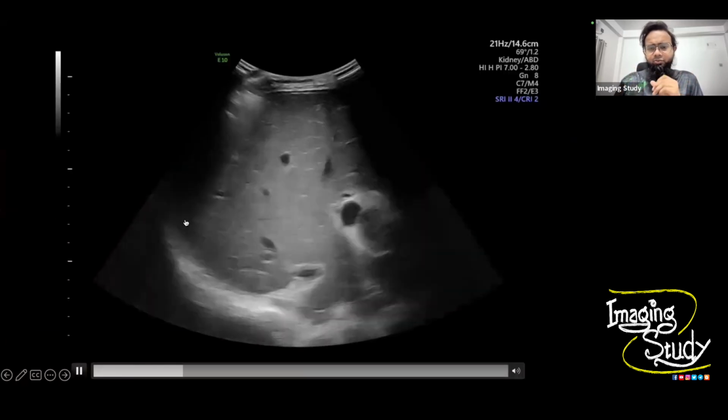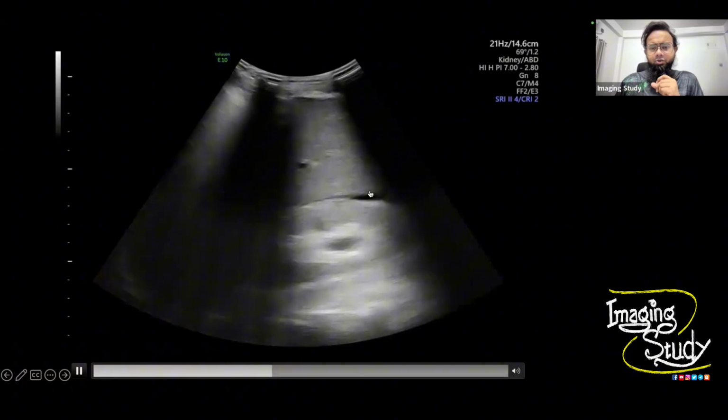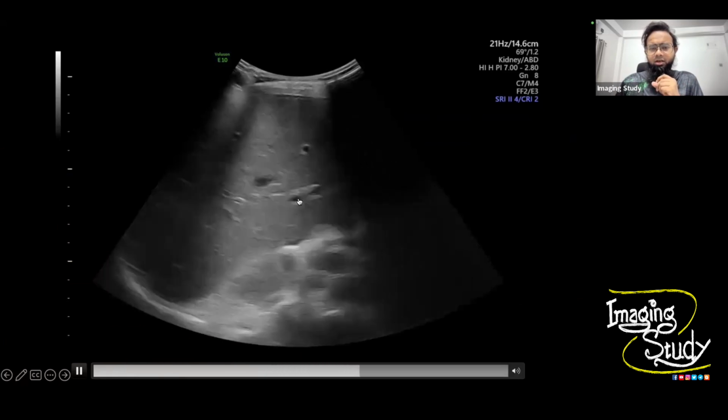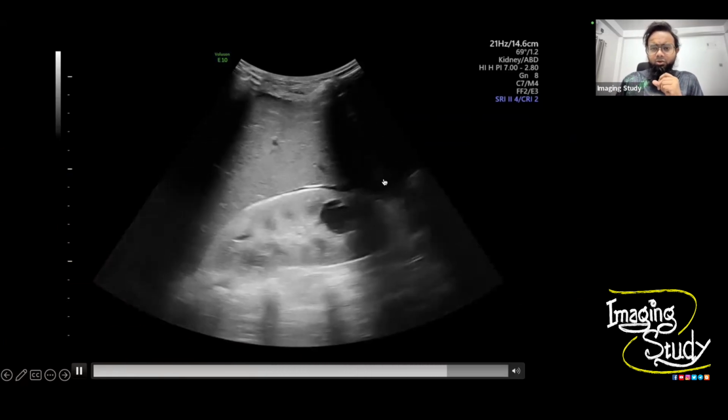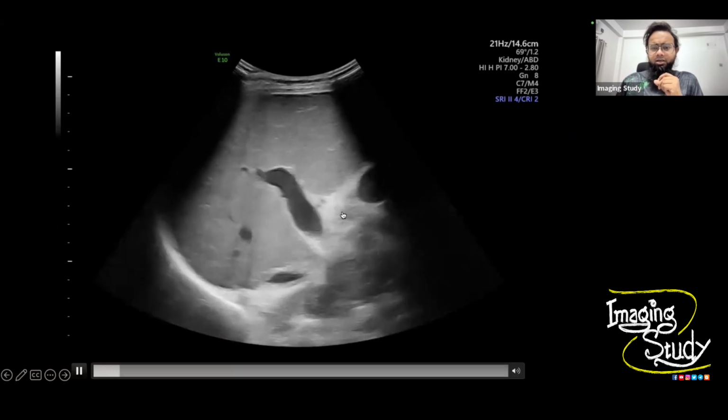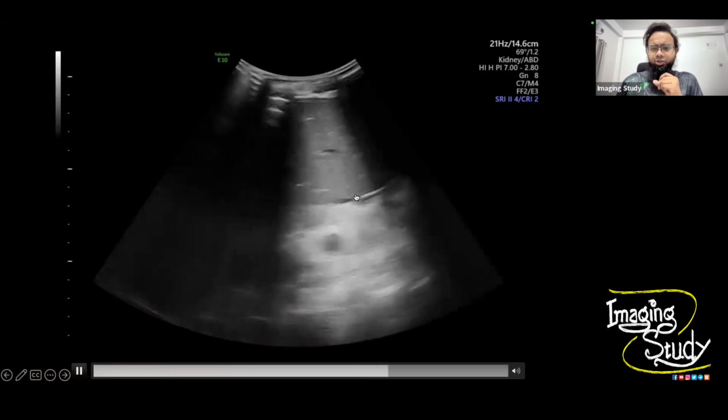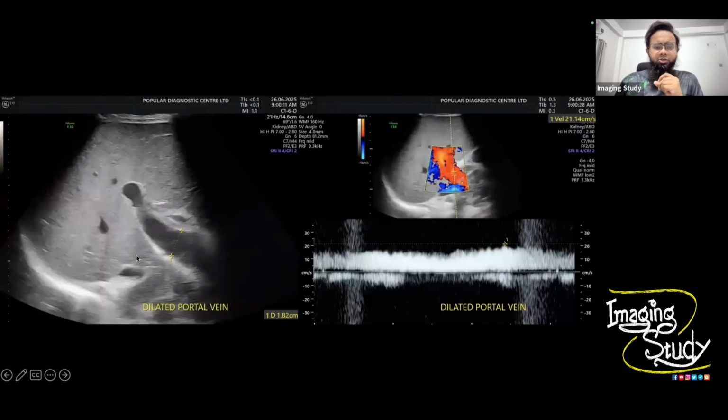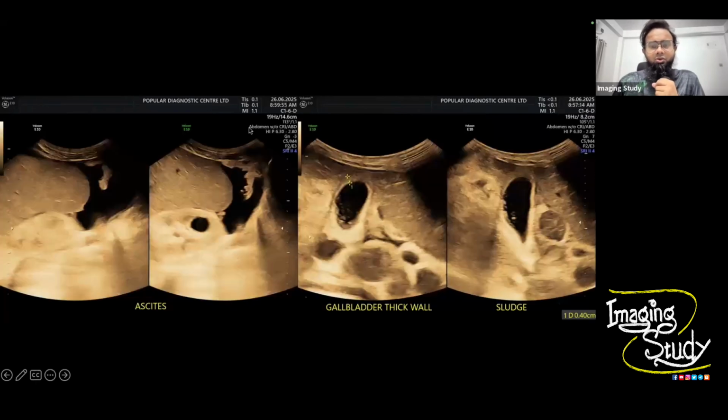If you look at the other features, we have seen that the portal vein doesn't look quite normal. The kidney is echogenic. The portal vein looks quite dilated. You can also see some ascitic fluid at the hepatorenal pouch here. Okay, so we took the diameter of the portal vein. It's around 18 millimeter, but the velocity is quite normal, which may indicate that the liver is in increased demand of blood for some reason. So there is some abnormality of metabolism going on here. So let's look at other features.